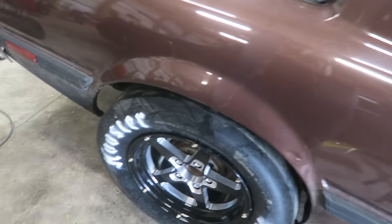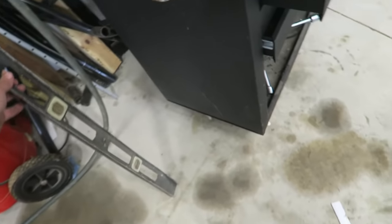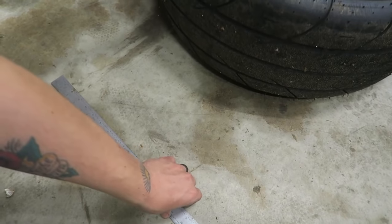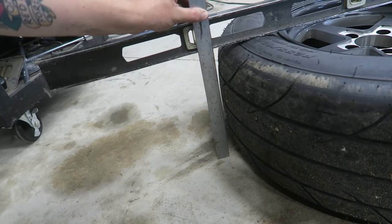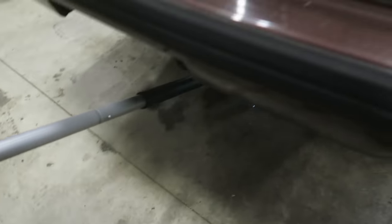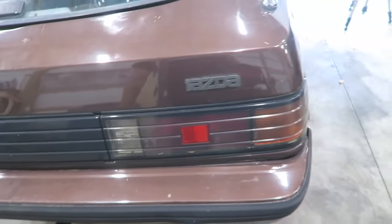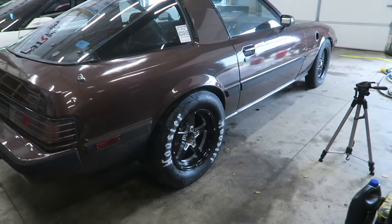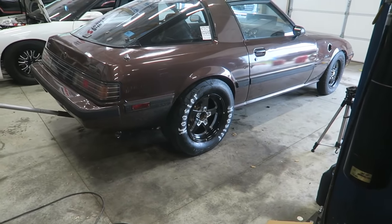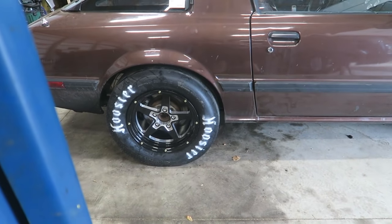It's definitely smaller, but I think it fits pretty good. So let's get these ones measured just to see. A little over 10 and a quarter. So just for now, let me drop this down and get an idea of how it's gonna sit. You know, really, that's not bad. Yeah, that's actually not bad.